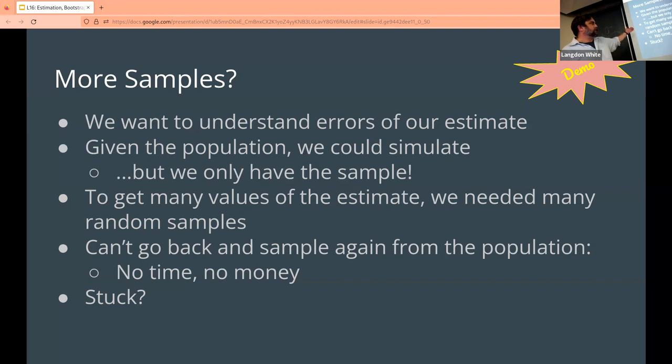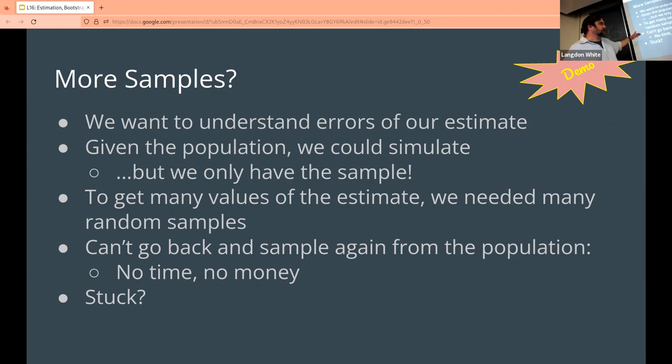And so here's the problem we start to have: if our set of data is small, then we need lots of random samples. So we pull the sample again from the population. In other words, we don't want to go out and actually do another set of 50 spam calls for real. So we're going to simulate things, okay?